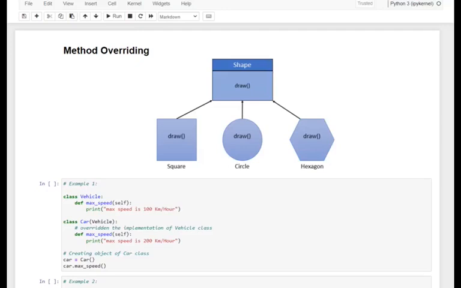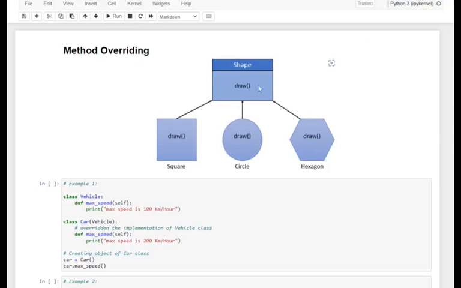When a child class method has the same name, same parameters, and same return type as a method in its superclass, then the method in the child is said to override the method in the parent class.